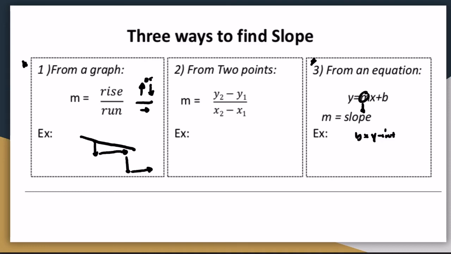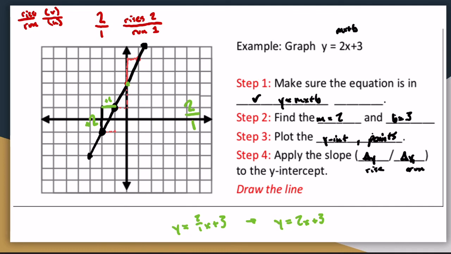And then 2 points. Well, let's look at that. This one is going to use a little bit more math. Simple subtraction. Maybe a little bit of division if it's not fully simplified. So let's use the same line, and I'm going to grab 2 points. Let's grab my y-intercept, let me do it in this pink color, the y-intercept and this point right here, the 2 different points. Well, my y-intercept is (0, 3), and then this point right here is (1, 5).